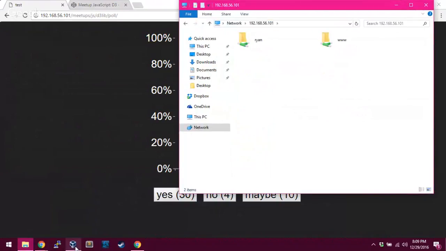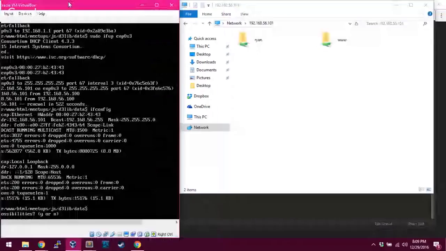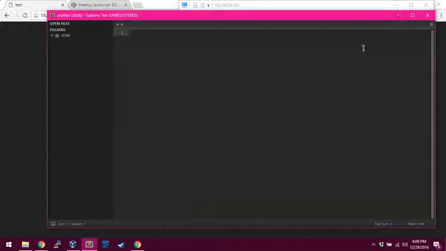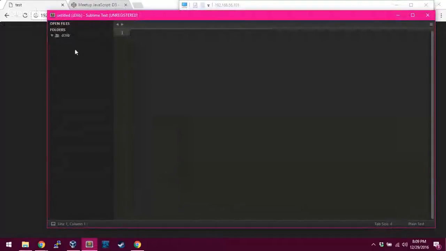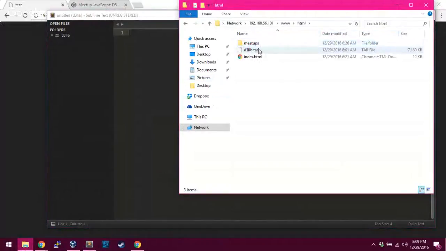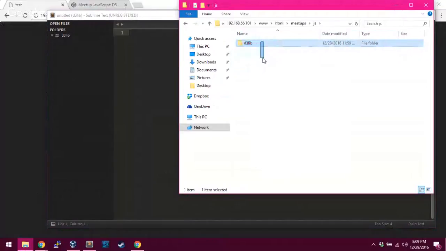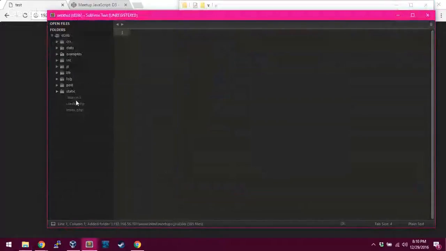If anybody's not familiar with operating systems, I'm using Linux in VirtualBox, and I'm going to use Sublime Text to alter all of its text files. And it's just Samba, the file share. I can access everything on the Linux box just like another Windows machine. Really handy if you're trying to set up your own little web server and mess with it. So there's all my files in my Linux box, and I don't have to use Vim to edit them, which is really nice.